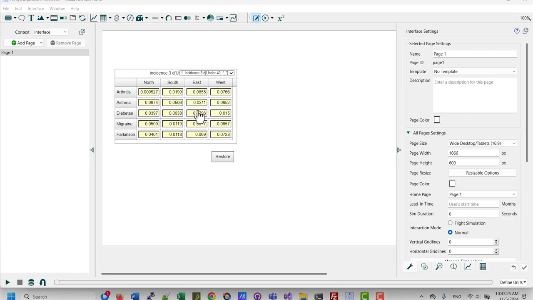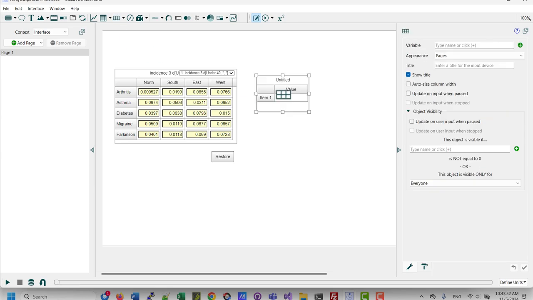In 3.7.3, we've added in a new array output for the interface, which is very much like the array input object in terms of the way it behaves. So to add an array output, you click on the numeric display, which now is a drop-down. Array output is below that.